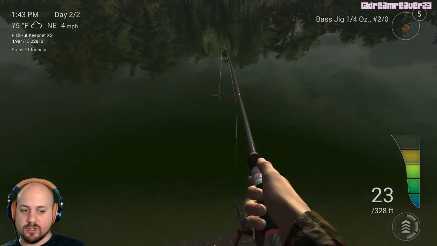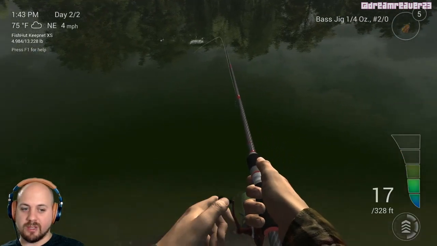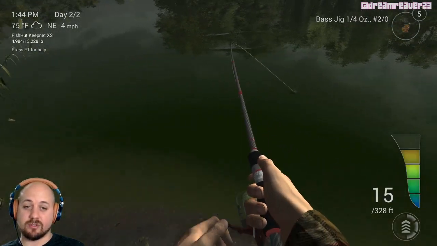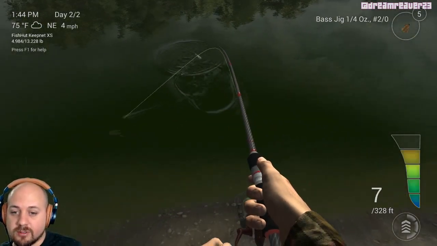If you see on the right, whenever it drops all the way down on the tension on the line, if it drops and it's flashing yellow at the bottom, it means we have negative space. And if it's like that for too long, you can lose a fish. We definitely don't want that to happen.